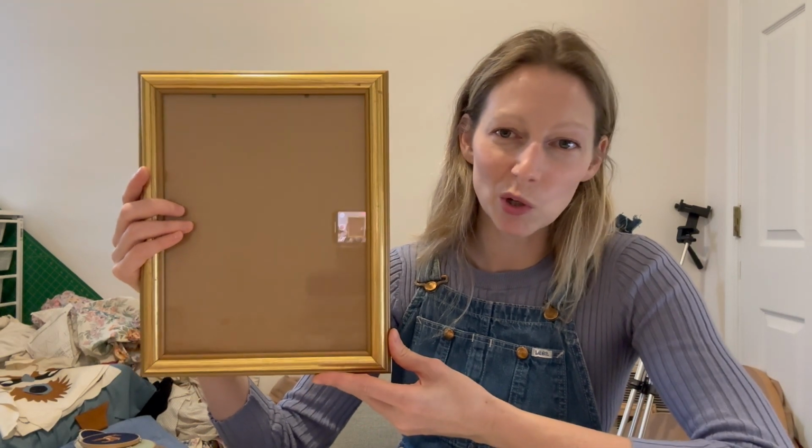I do want this project to be one of my more detailed pieces. I feel like I tend to not show that on YouTube because I'm always rushed with the filming aspect of making videos. It is a kind of small frame, or medium small frame. If this was a hoop, it'd probably be like a 10 or 12 inch hoop, so I guess that's like a medium size for me.